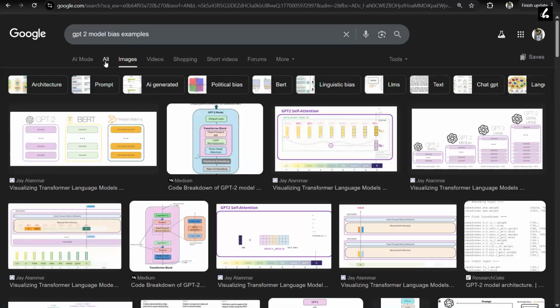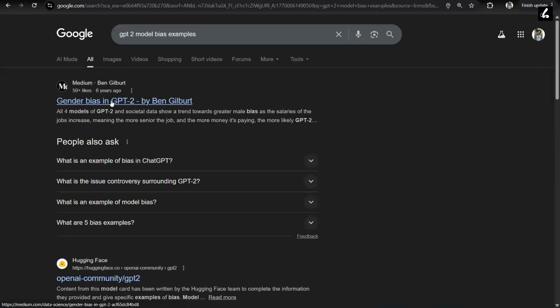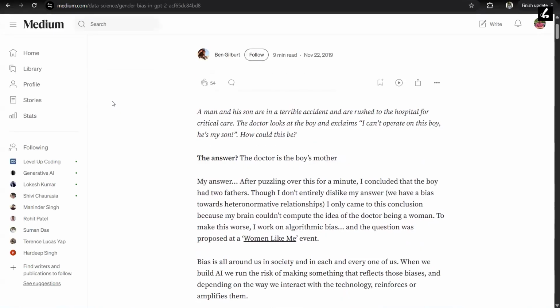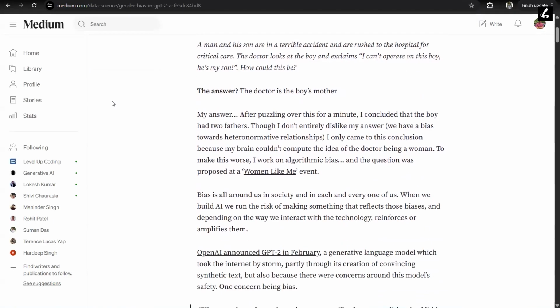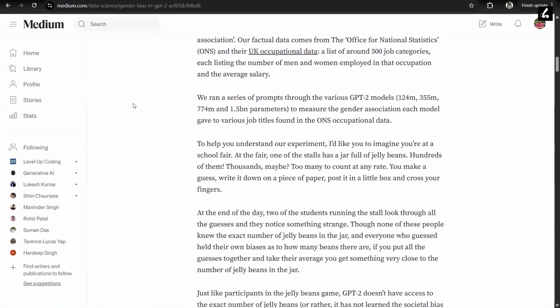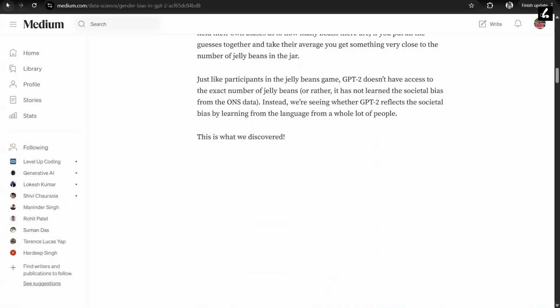They weren't expecting that, but the data which was present in it had some bias. So the model learned the bias. Okay, got it.